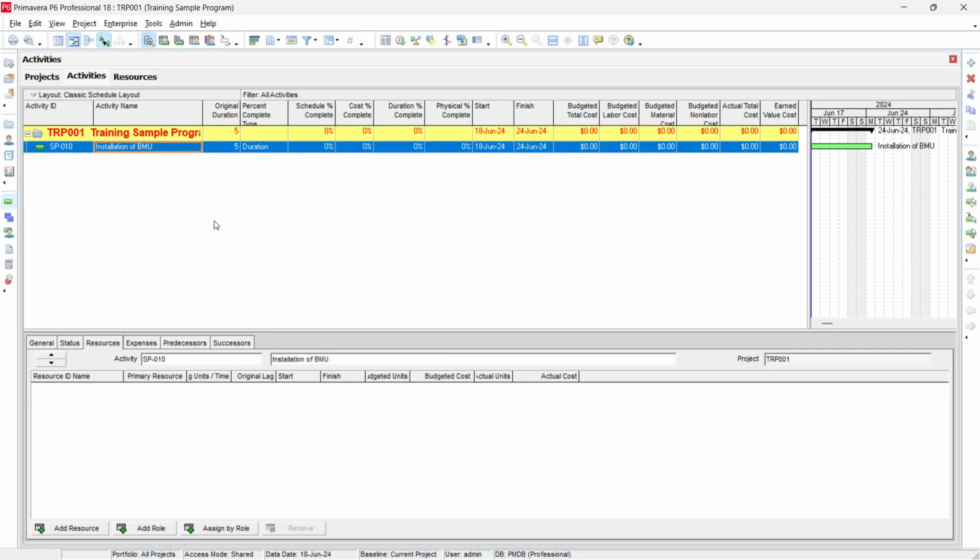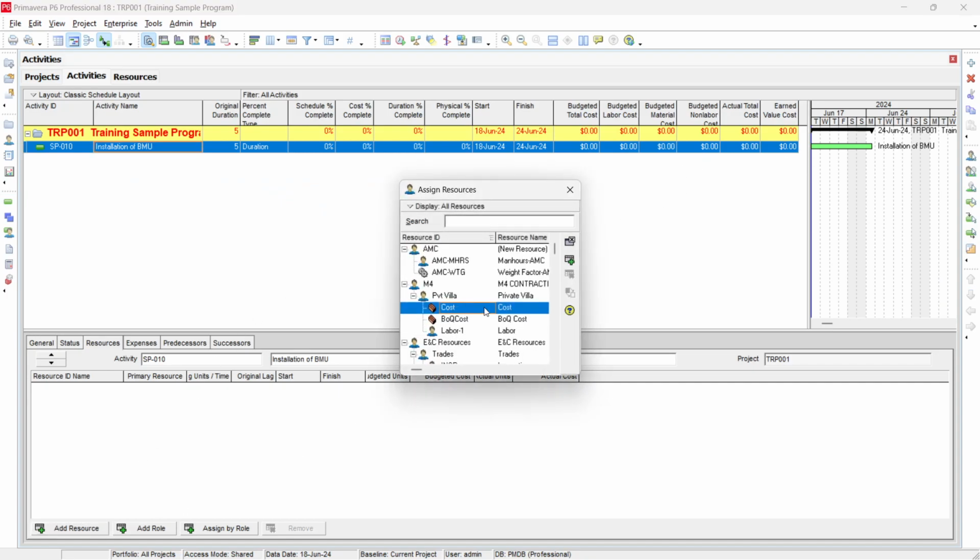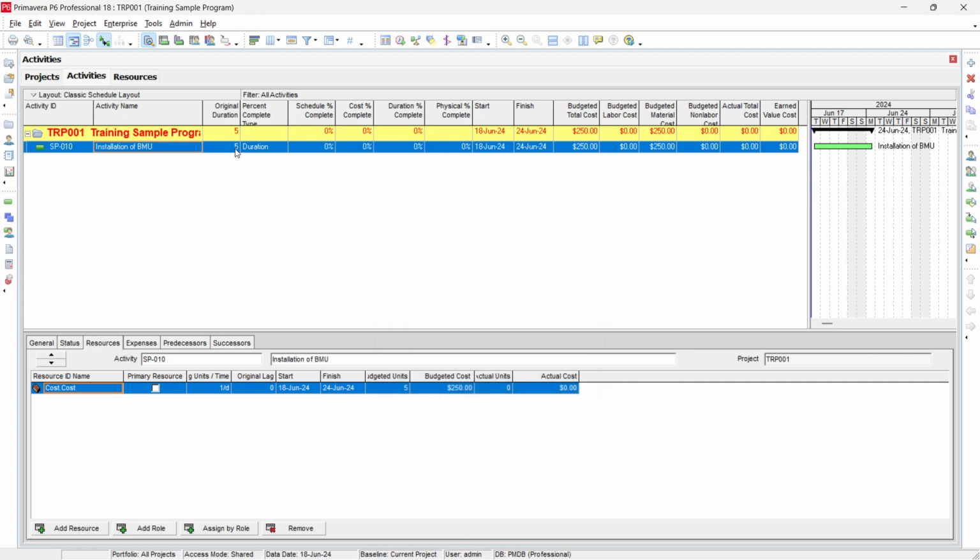Now you can see that all our costs are 0. We did not assign any cost. So if you go to resource and assign the pure cost resource from here, you will see that the budgeted cost comes automatically, $250, because our duration is 5 days, and we put the resource cost as $50 per day, so it calculates automatically.